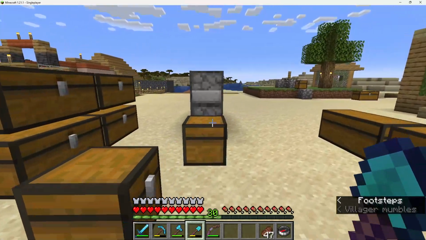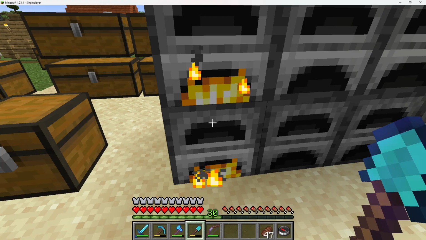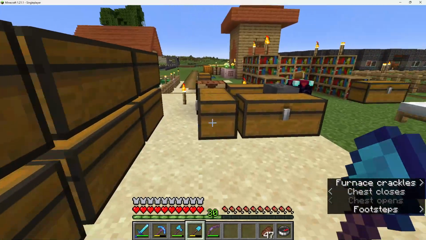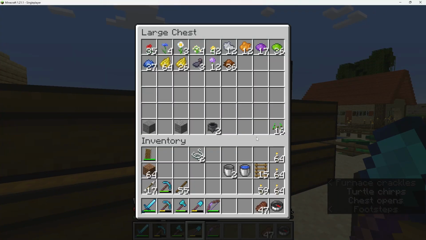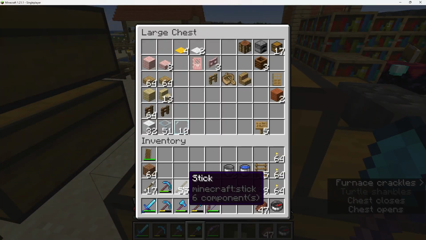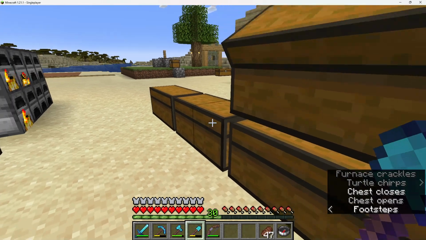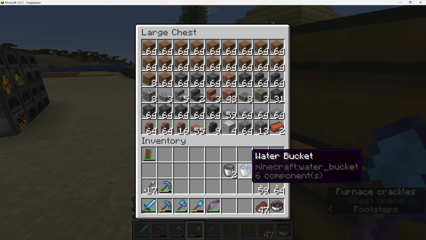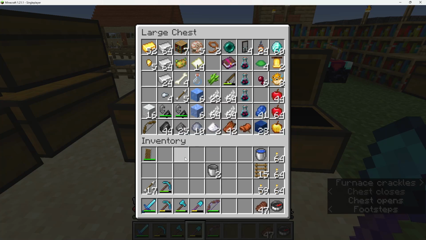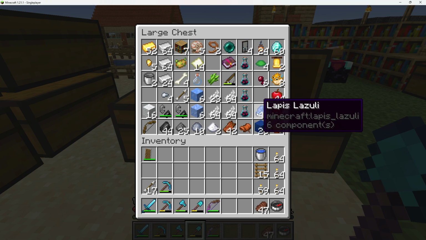Okay, let's get some of this copper going. Dyes go in there. Thank you. Straight there for now. Still 6. Dirt can go in there. 2 buckets. Let's put the buckets in here. I can never find the stuff when I need it, but it is what it is.